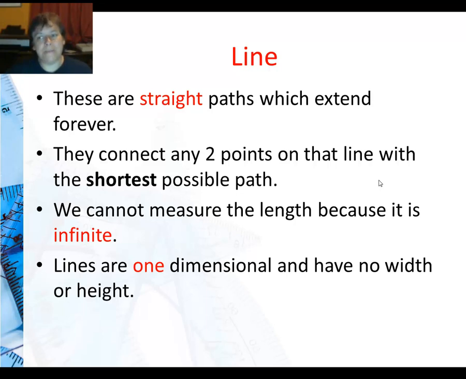The crazy thing about lines is we talk about how it measures the shortest path, but we cannot measure their length because they go on forever. The length is infinite. And lines are one dimensional. Now you might be tempted to say, wait a second, they go in two different directions. Well, that direction is all in the x dimension. The easy way to think about it is lines, if we could measure it, they do have length, but we can't measure it. So that's the dimension. They are missing the width and the height dimensions.